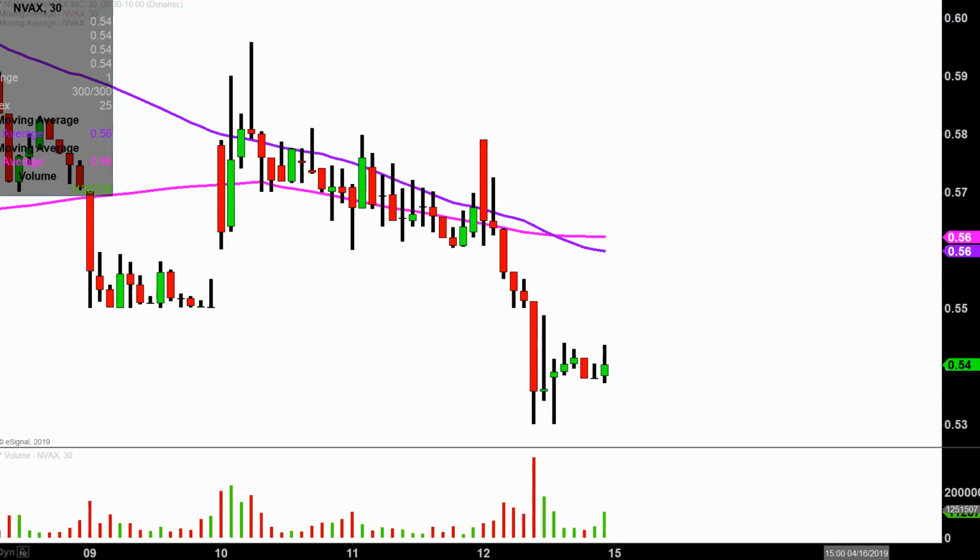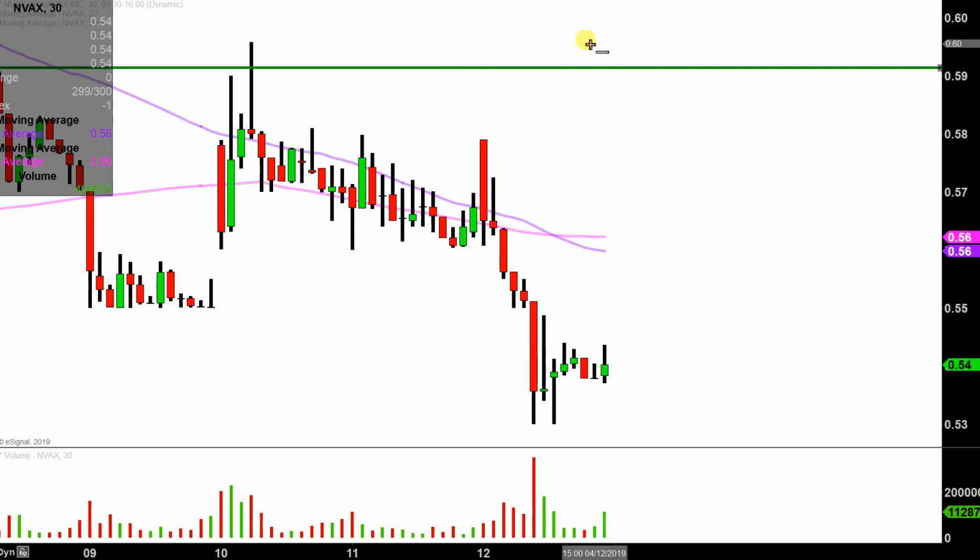First thing to really focus on is the level of support, and there's nothing fancy behind this at all other than the fact that it's where the bleeding finally stopped today after what was quite the nasty gap and trap. I mean, to think that the price actually gapped open there, some poor souls bought, and then from there, just all the way back down. Nice to see at least a little bit of a bounce, but still overall pretty rough.